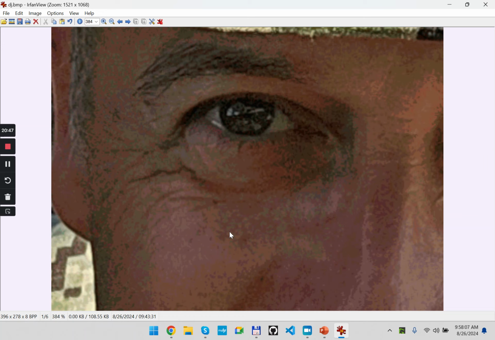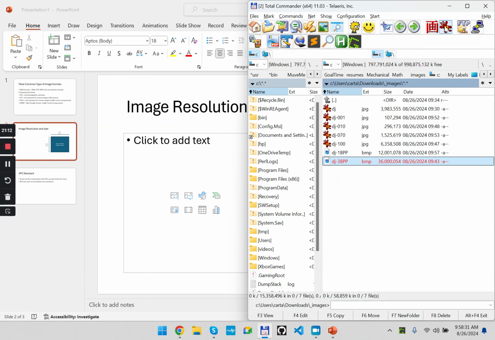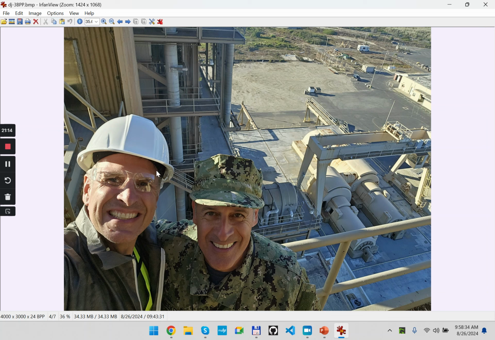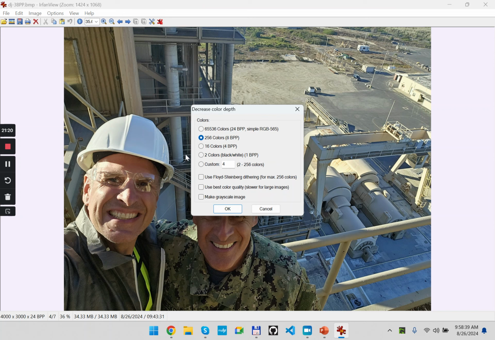So now if I zoom in, you can see that the image is not pixelated, but the color depth isn't all that great. And Gary, this is probably very similar to a lot of stuff you did with colors and cards and other stuff. Yes. So if I convert this and decrease color depth to only 4 bits per pixel, well, 4 colors.